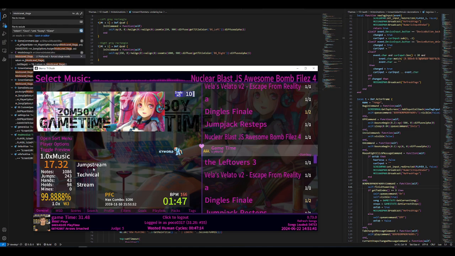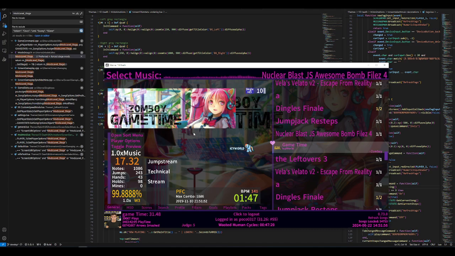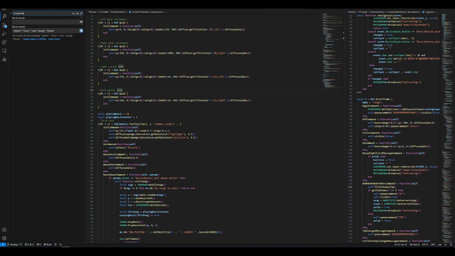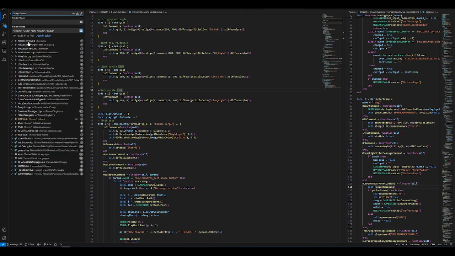Well, the thing about this is when I added translation to this theme, it made doing this a lot harder, but you can still figure it out. It just takes 2 extra steps. So let's try to do exactly what I normally do. This is actually exactly what I do if I want to go find the file that puts something on the screen. We say jump stream. Okay. We're opening VS Code and we hit shift control F for jump stream. We have 150 results in 30 files. That's a lot.